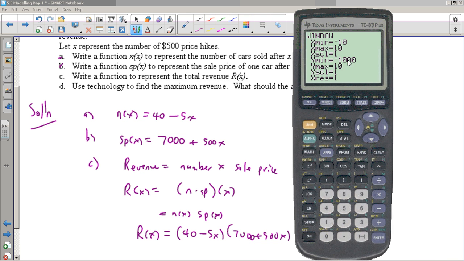And this is going to go all the way up to, might go all the way up to $300,000, right? So I just want a little bit of negative so I can see the axis, okay, and then I'm going to put in $300,000. And I'm going to have the scale as $50,000. This is the hardest part, I think, is just getting your graph to fit on the technology. Oh, look, it got cut off. There's the maximum. In fact, what's nice here, on Desmos, you just click on that and it would be perfect. I don't think it would make that sound. But for the graphing calculator, I go calc, and then I want to find the maximum.